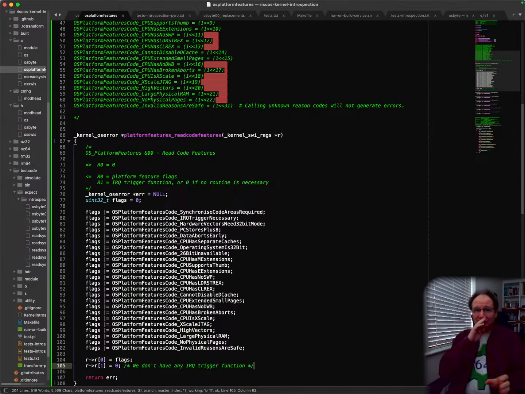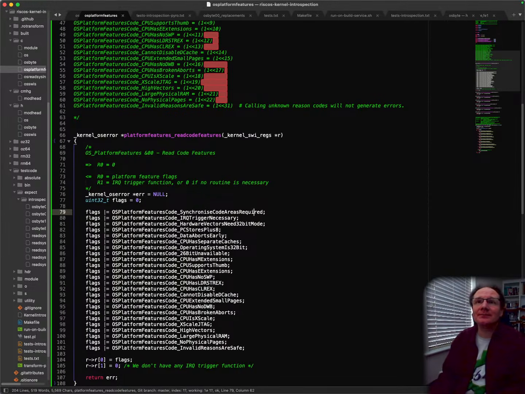At some point, I do plan to be able to write RISC OS modules in Rust, but at the moment you can only write them in C, with Pascal or Fortran as your linking options, because clearly Fortran and Pascal are good choices as well. Sorry, slight digression there. Let's continue.